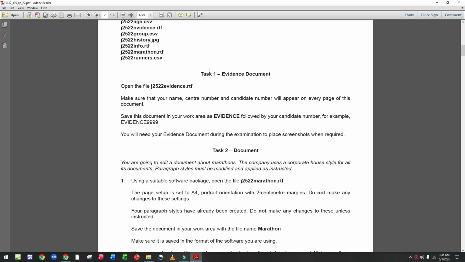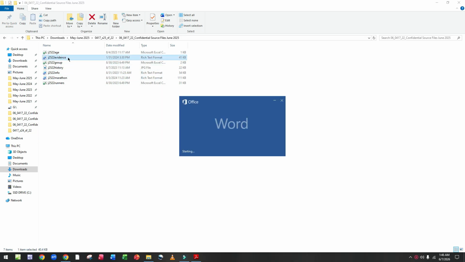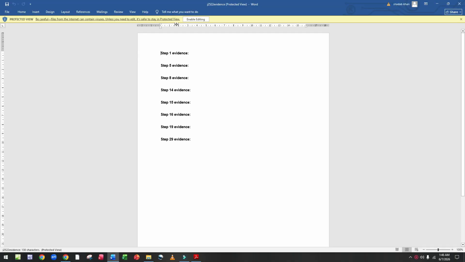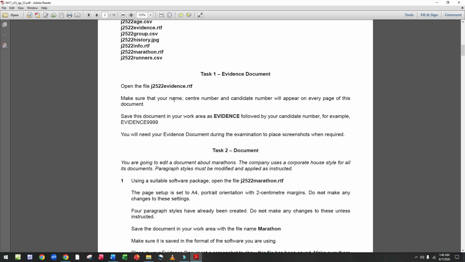Now come to Task 1, evidence document. Open the file evidence.rtf. Now we open the file evidence.rtf, click enter. Make sure that your name, center number and candidate number appear on every page of this document.